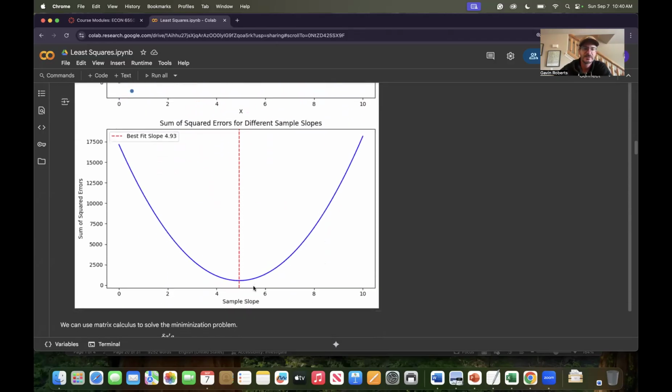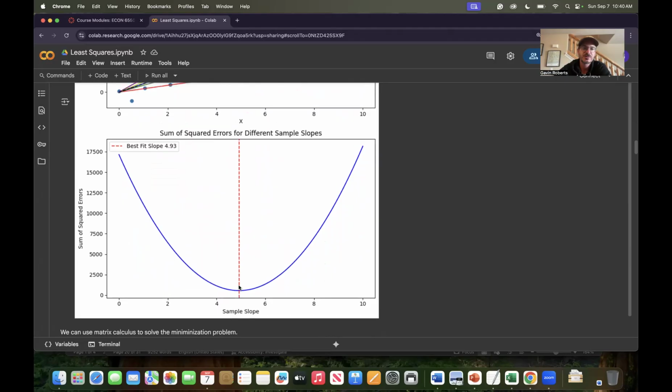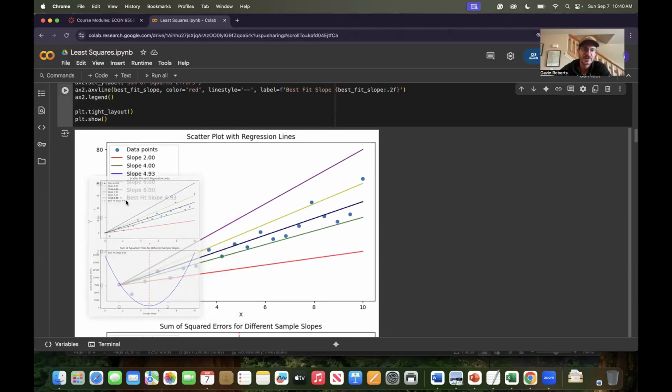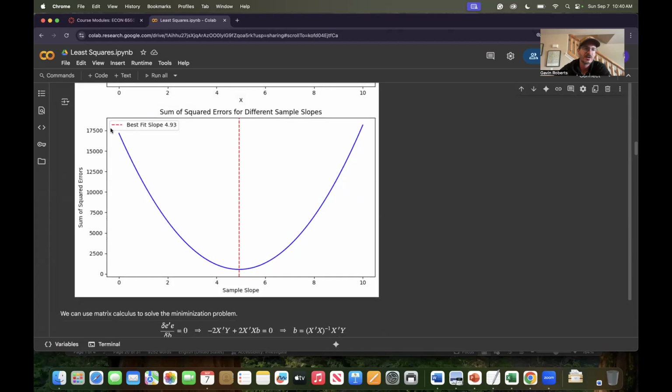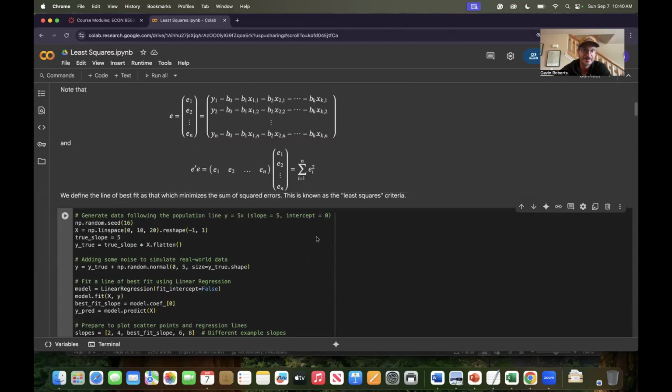And then we can basically look at, okay, based on the slope that we choose, because that's our choice. We get to choose our estimate. Of course, we want to make a good choice, but we're allowed to choose whatever estimate we want. So this just simply shows you how by choosing the least squares estimate, which I calculated up here, we do indeed minimize our criteria, the sum of squared errors. And so this is just a graphical showing what's happening here.